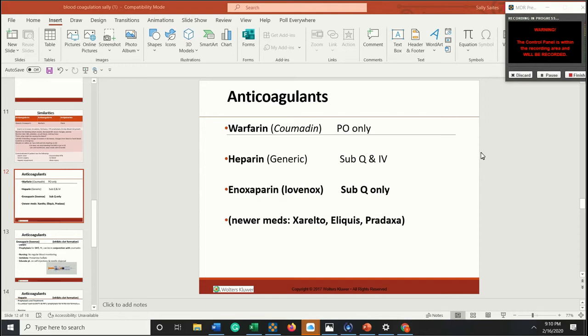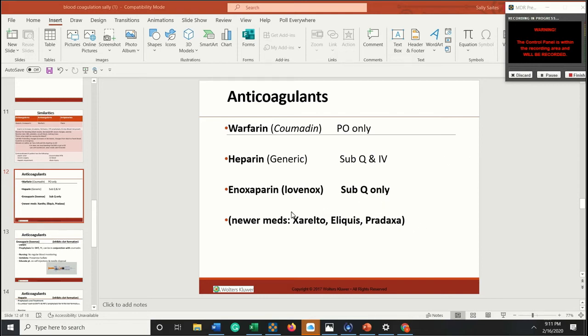Now, heparin and Lovenox are both sub-Q, very common. The one difference between the two is that heparin is also given via IV. Okay, it can be given as a drip, possibly for someone that has a pulmonary embolism. That is a very common treatment plan, to start them off on a heparin IV drip. And we do that by monitoring the PTT, and we adjust our dosages, we titrate the IV based on the PTT.